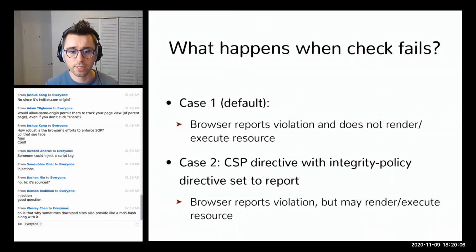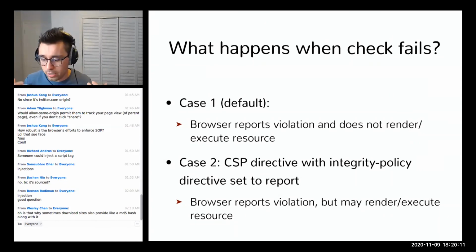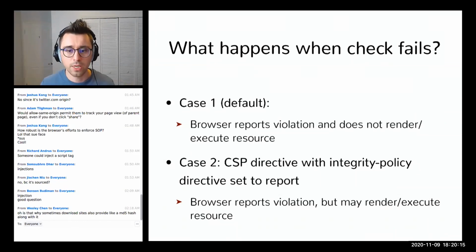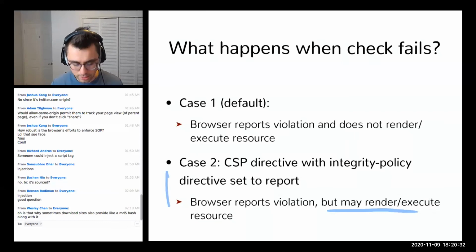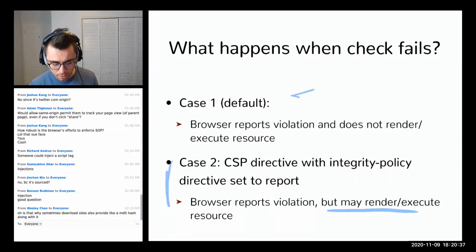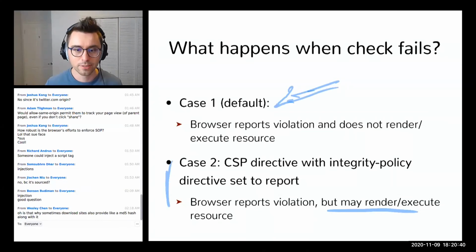So the default one is the browser reports the violation and doesn't actually execute that piece of code. In the case of JavaScript and CSS, for other things, it just won't render that blob. If you have a more fine-grained policy, you can specify how the browser should deal with this. For example, say, okay, I'll be happy to actually execute that thing, but tell my server that I've executed that thing. This may happen when you have really big websites, and again, you're trying to migrate things. In practice, this is what you want. Anything else, not that great.